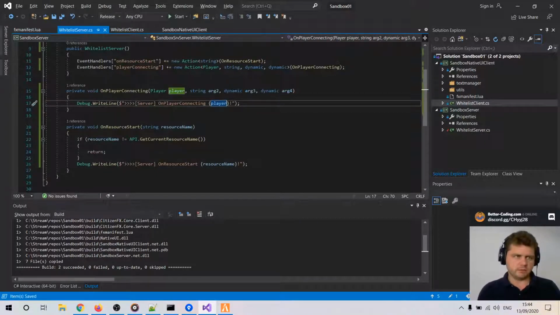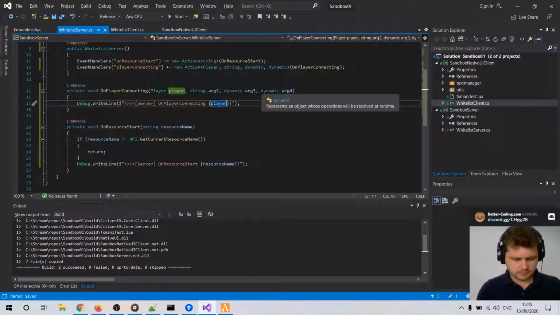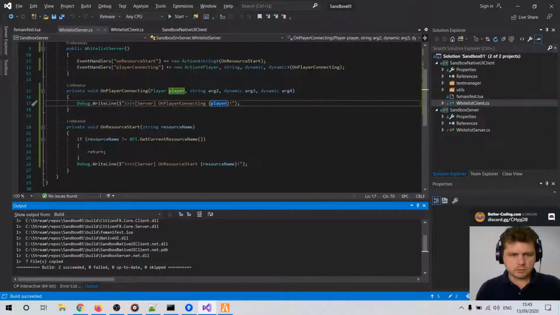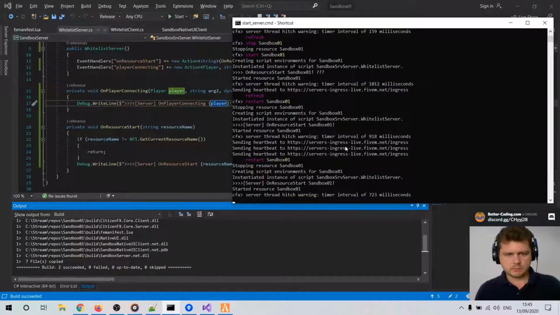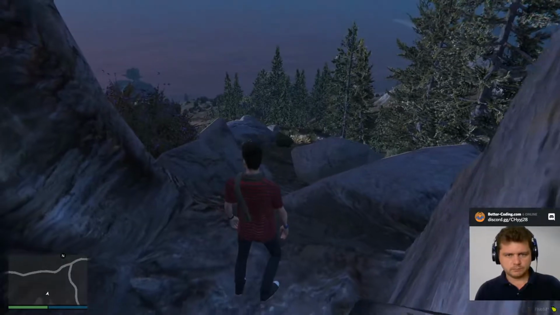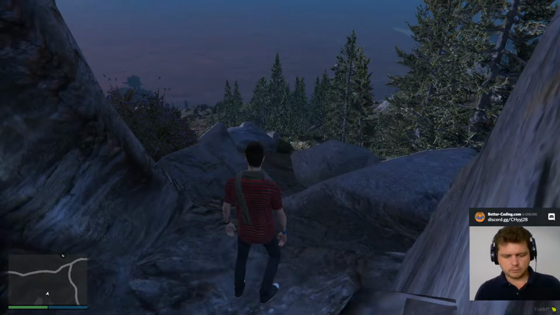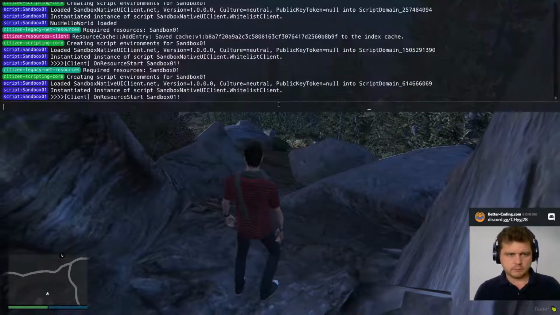Okay, let's try this version, and if it works, I will try to investigate what this argument means. So let's build the solution and let's restart our sandbox. Okay, and now I have to reconnect to the server.